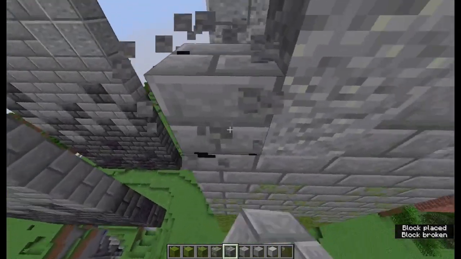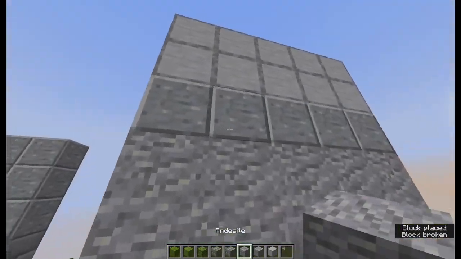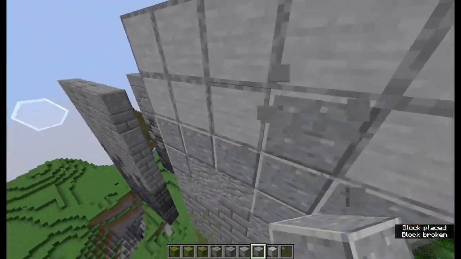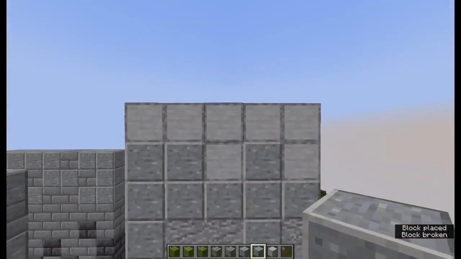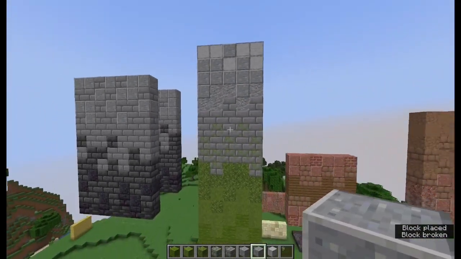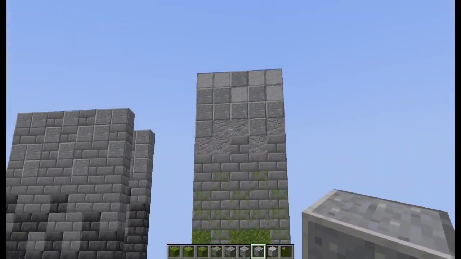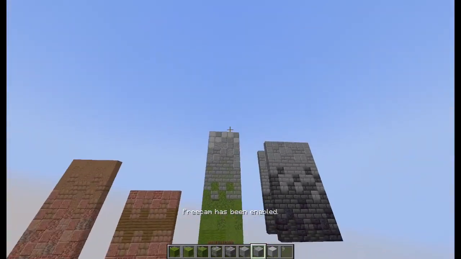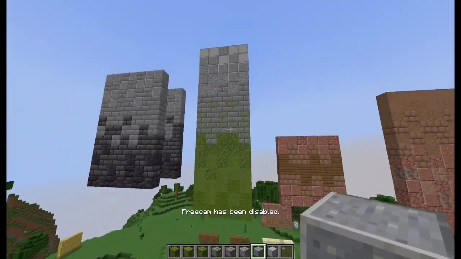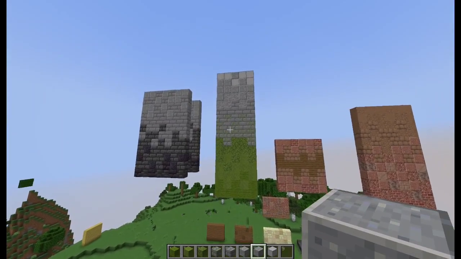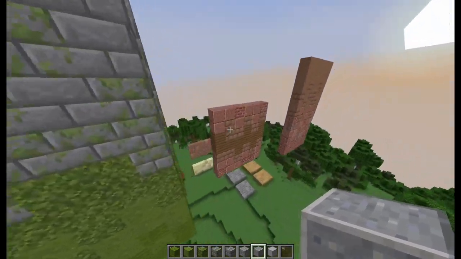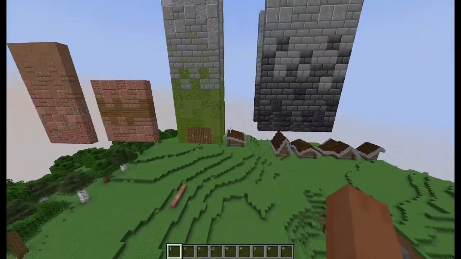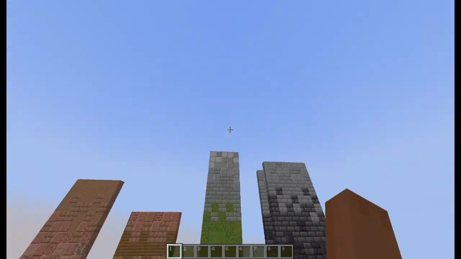Oh, I don't really like that. Then we go and we do this, and then finally we can end off with that, like that. And now, this gradient looks a lot better than before, and as you can see, it looks similar to this gradient here. And so that's another way you can do your gradients, is to start with layers and then go like that. Now a gradient doesn't always have to be from dark to light, or from one color to another color.